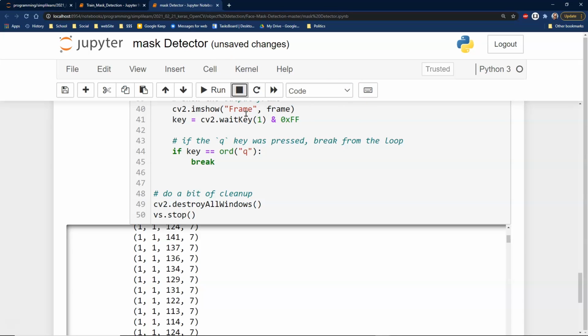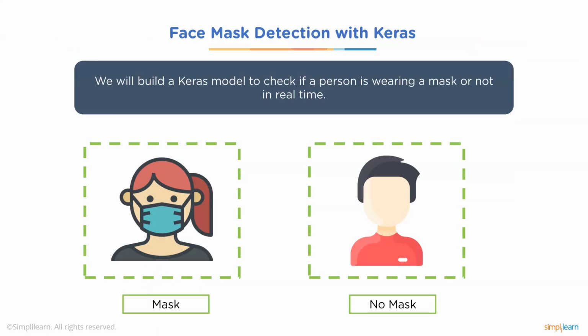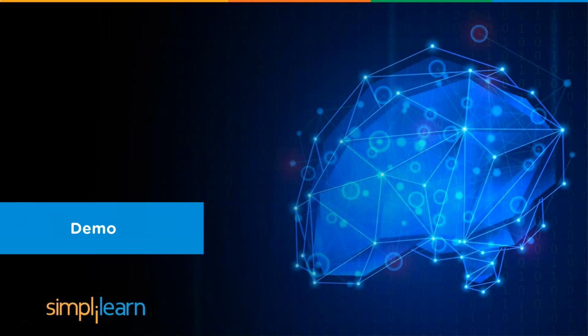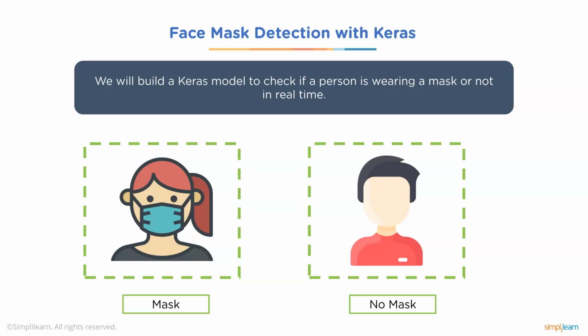So I told you we're going to dive in and really roll up our sleeves and do a lot of coding today. We did the basic demo up above for just pulling in a Keras, and then we went into a Keras model where we pulled in data to see whether someone was wearing a mask or not. So very useful in today's world as far as a fully running application.